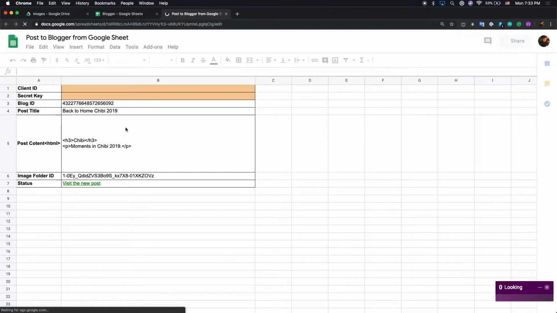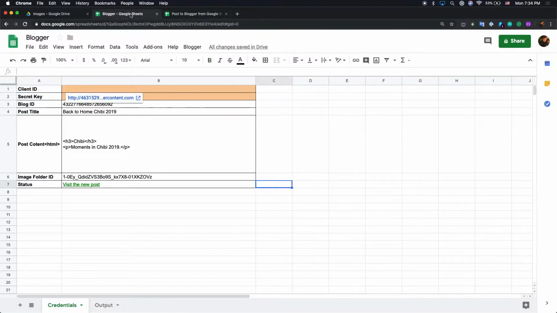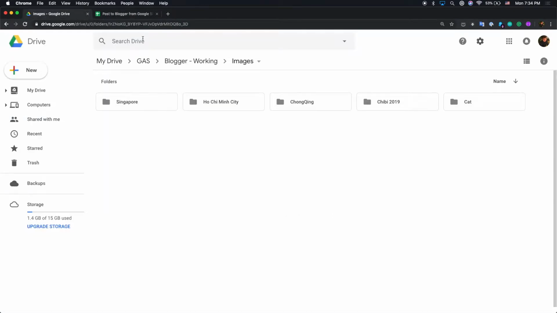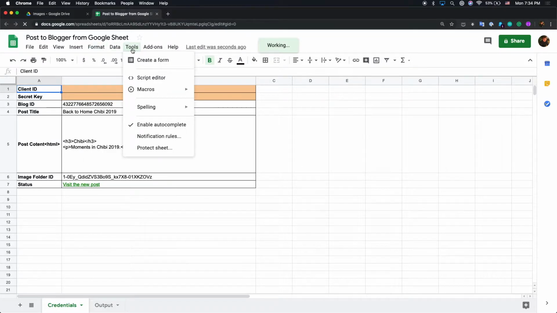Now we have a new project. Let's close this one, this is the old one. This one is a copy of my original project, and the script is also copied.